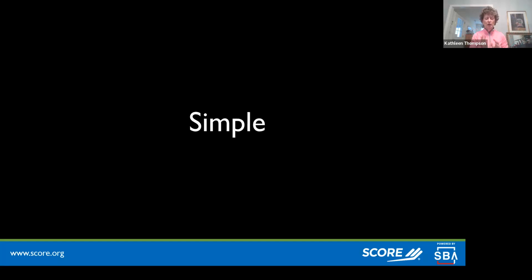But when you don't, it makes the audience have to work a lot harder to pay attention. They don't even know where to look a lot of times. And so you run the risk of confusing them if you make things too complex. The questions they're going to be asking if you have too much on the slide is, are they supposed to look at the slides or are they supposed to look at you?